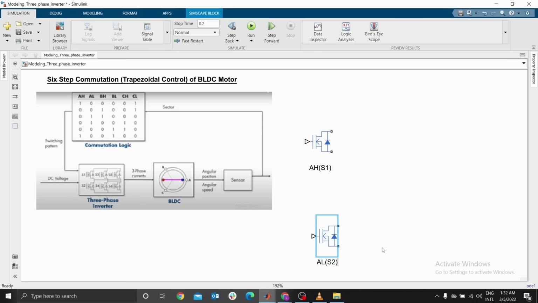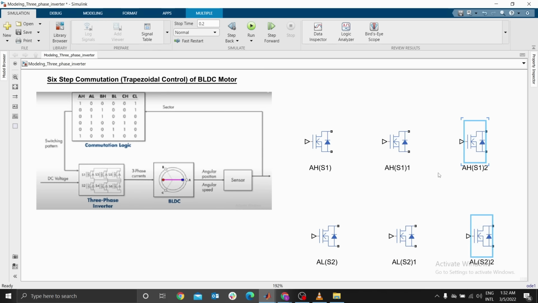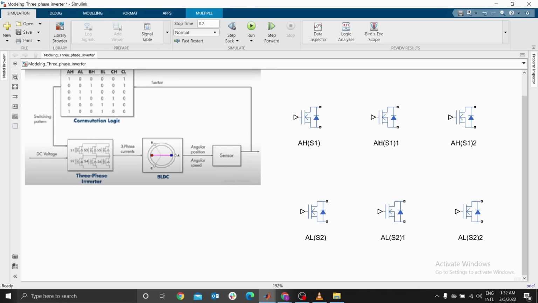I'm using the image from my previous video. Then I need to copy this twice and rename. This is BH, that is our S3. This is our BL, that is our S4.